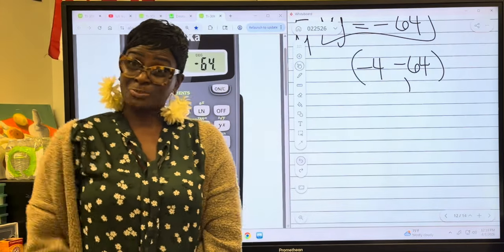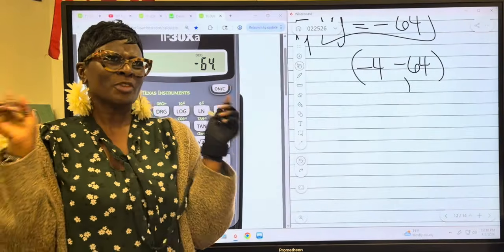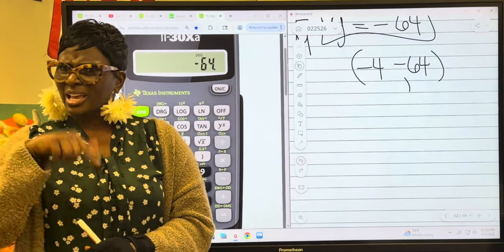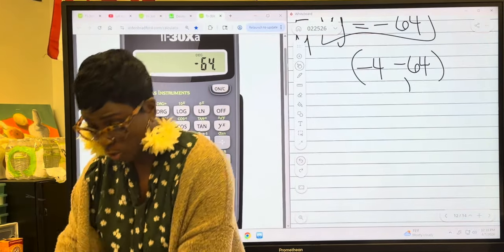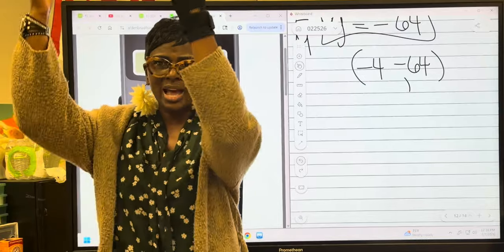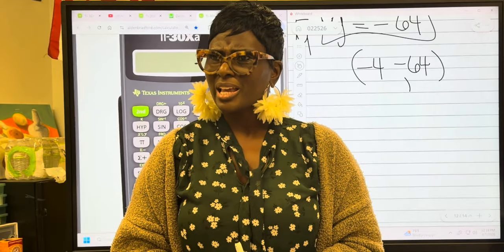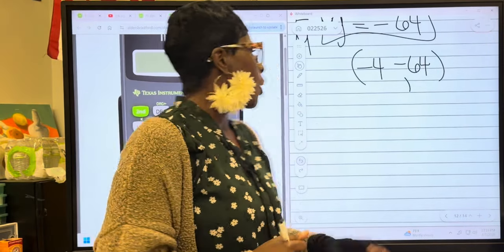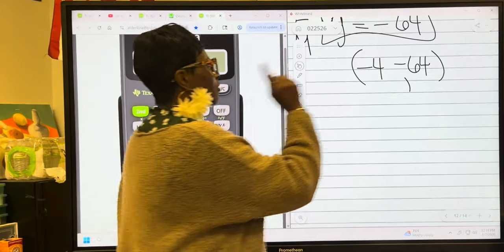If the vertex is below the x-axis already and it opens down, if the A is negative, then this thing is not going to have any solutions. Why? Because it's already going to be down here and it's going to go down like this, which means it's not going to hit the x-axis, which means it's going to have no solutions. Does that make sense? I'm trying to get y'all to picture this and make sense of it. Are we all good here with the vertex question? Yes. Now, let's move a step further.